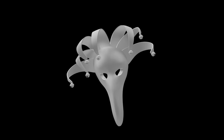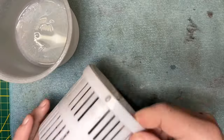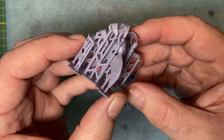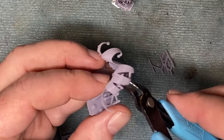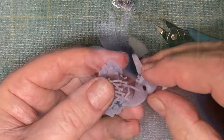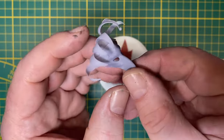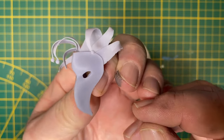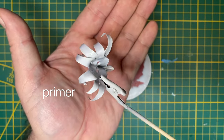I wrestled with how I would work a Mardi Gras theme into a custom die-cast project. I ended up deciding on this Venetian Plague Mask that I found on Thingiverse, and I printed it out in several different sizes. It's as fragile as butterfly wings, so I had to very carefully cut the supports away. That's going to be front and center on my casting, and maybe even in the pole position in a Mardi Gras parade.